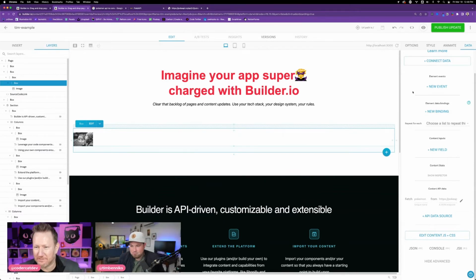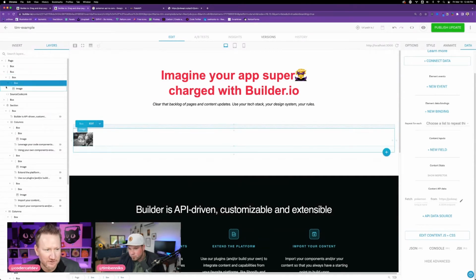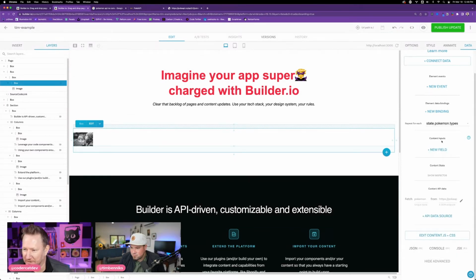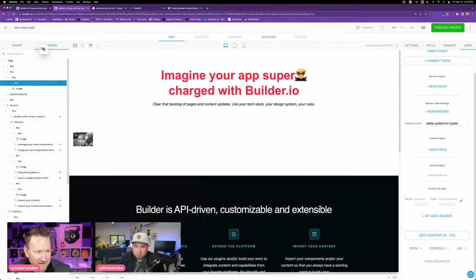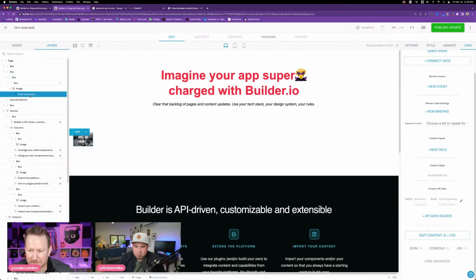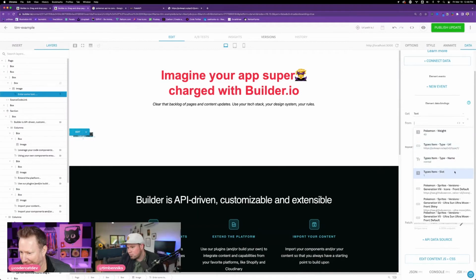So we have our data hooked up to this entire page, and what we can do is say, okay, on this image box layer, let's bind to this. Let's repeat a box for every, I don't know what we have here, type, for every type of Pokemon. Let's repeat this box, and then we'll stick some text inside of it. That text we can hook up to a new data binding. So we'll get text from a Pokemon.